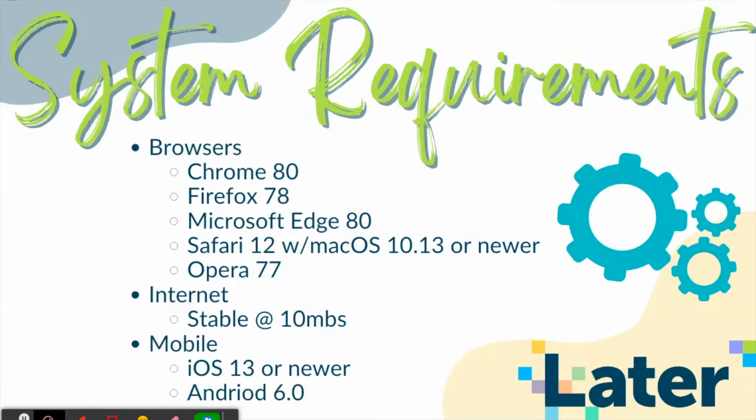The minimum and supported browsers for Later are Chrome 80, Firefox 78, Microsoft Edge 80, Safari 12 with macOS 10.13 or newer, and Opera 77. As far as internet, you must have a stable 10 megabits per second connection, and to utilize the mobile app, you'll need iOS 13 or newer or Android 6.0.